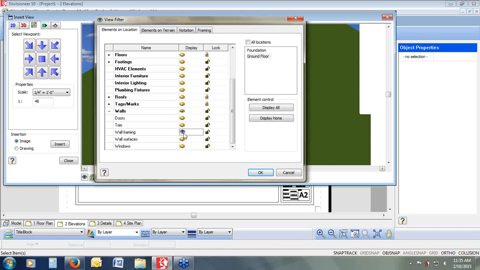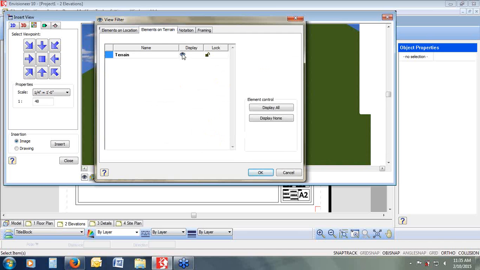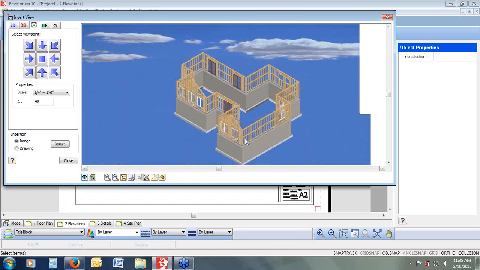And unlock that, and my windows and my doors, and click OK, and turn off my terrain. And I get a view like this, so that they can see that wall framing.